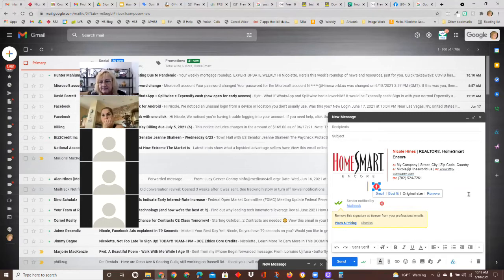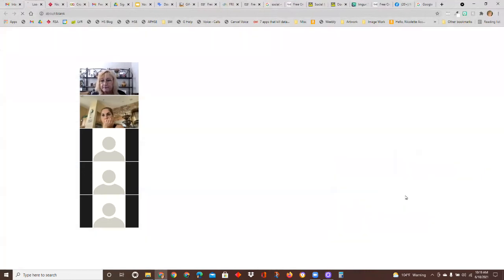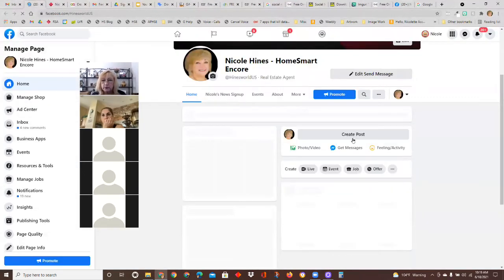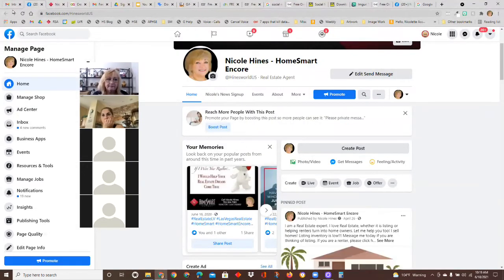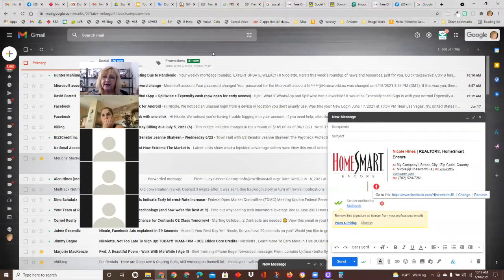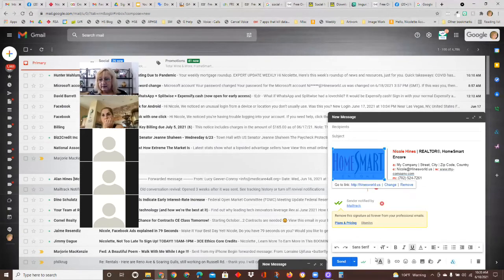Because I'm in my own email, somebody else who gets it would just click on it, but for me, the link would work and go there. Excellent. And that should work in Outlook too. They have an image button and they have the link button. And again, you could even make your whole business card linkable, but you have to highlight it.